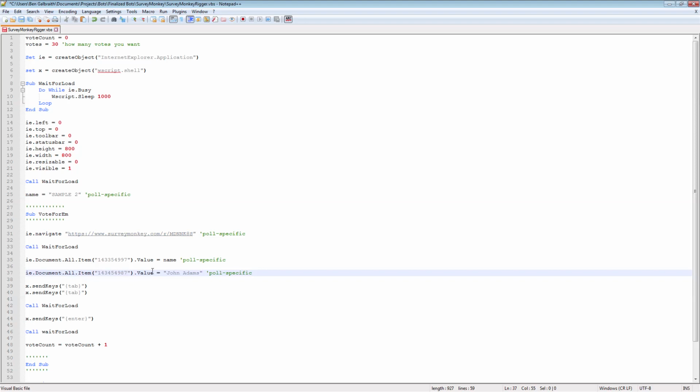So now, as long as you have the last field and the last thing, then you just do this tab, tab, enter, right? Because that will tab down to the submit button and press enter. So no matter how many fields you have, you can just keep doing this over and over again. Just keep going, 1, 2, no matter how many fields you have, and then this will finish it off for you.